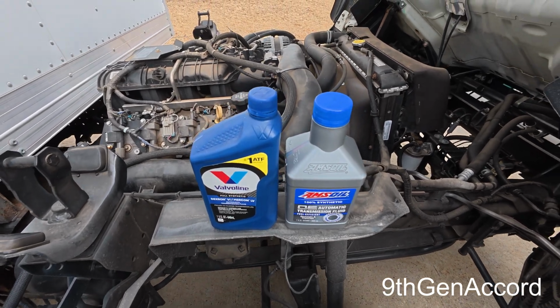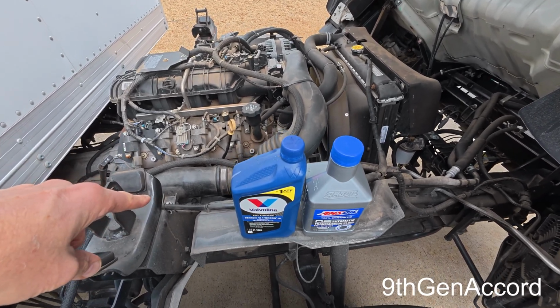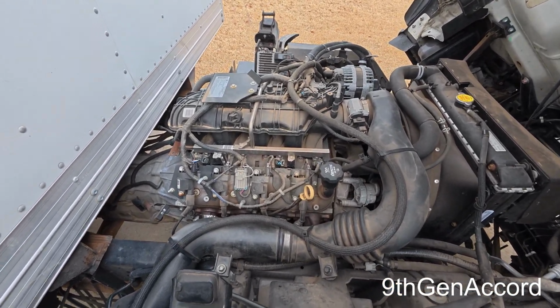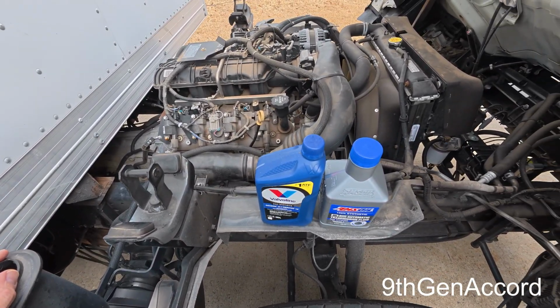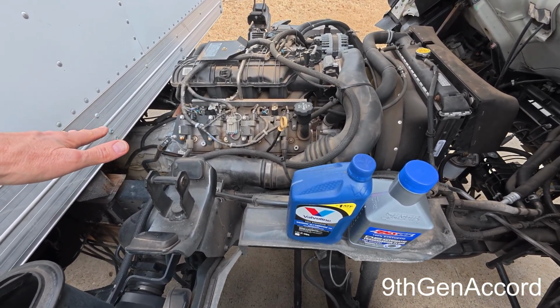Alright, so it's Russell back, and on today's video I am going to be doing the second fluid exchange on this 2016 Isuzu NPR. This has the L96 6-liter Chevy gas engine with the 6L90E transmission. So about 10,100 miles ago, I dumped the factory fluid. I'm assuming it's the factory fluid because it looked pretty bad.